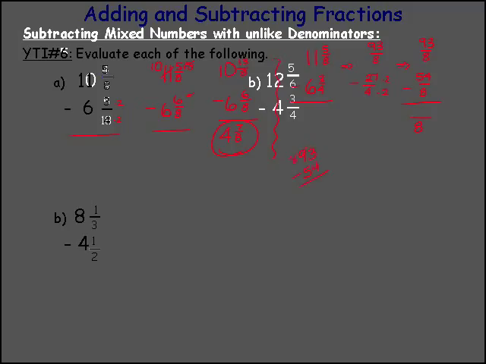Okay, so we wind up with 39. So 39 over 8. Fix it up. You got to put it back into mixed number form because it is an improper fraction. So what you get here is 8 goes into 39 4 times with 7 left over. And lo and behold, the answers are the same.